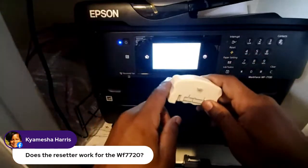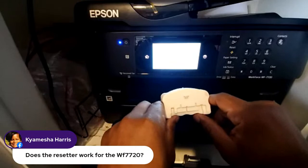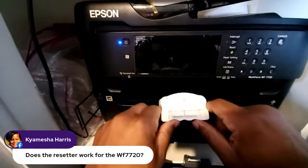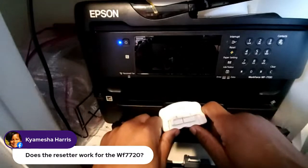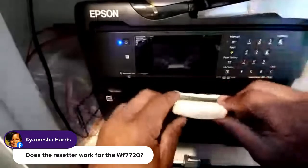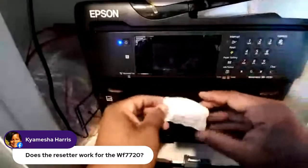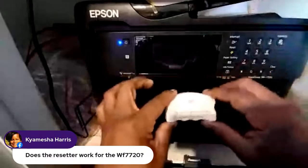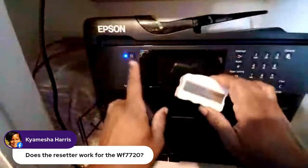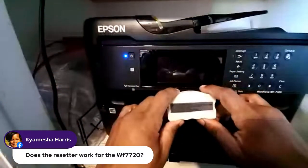It also works, to my understanding, on the chips for the 212 chips, the 220 chips, and things like that. These all use 252s, so it works on all of those. Those are the most popular ones. The only ones that it has been confirmed it does not work on would be that beast up there, the 7840 and the 7820. The chip resetter does not work on the Epson chips for that, but you can reset all of your other chips, okay?